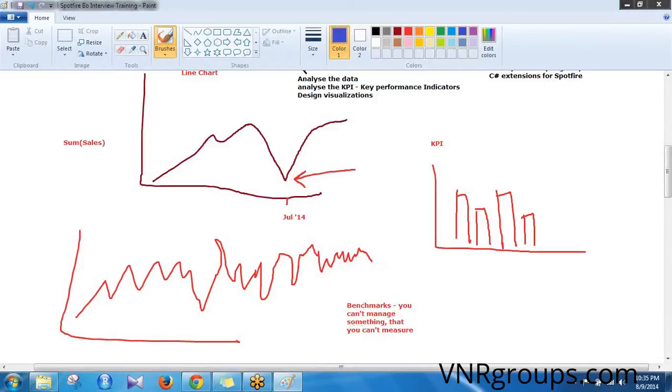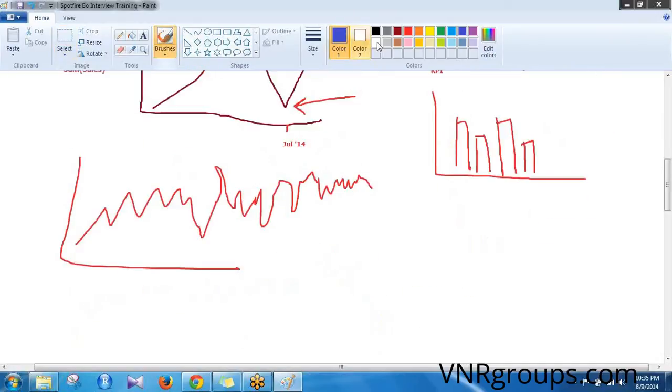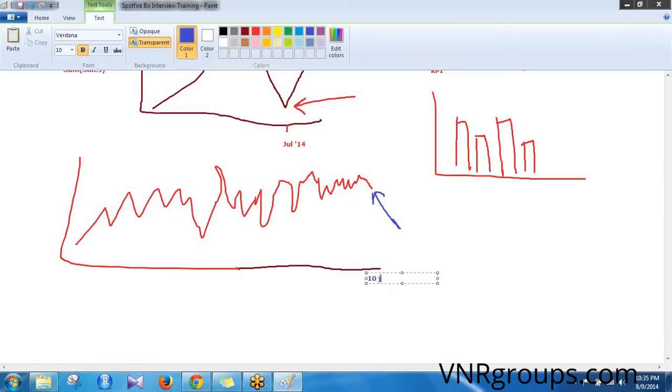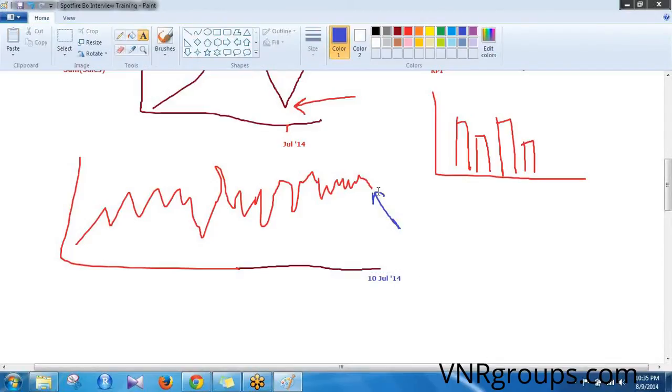So for that, which color will you pick? This one. Okay, so if you try to figure out what's going on here, and maybe this is 10 July, you may not be able to get much idea about it.